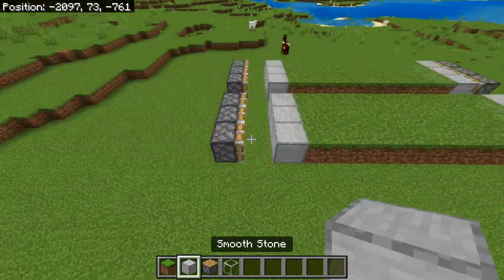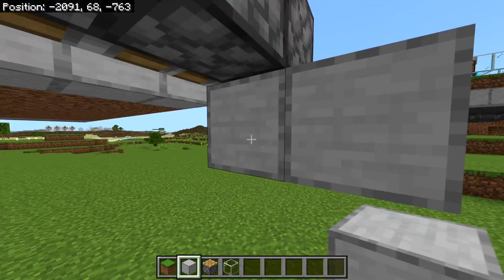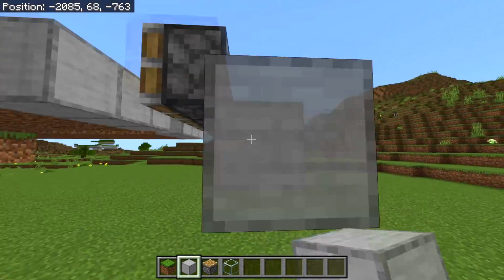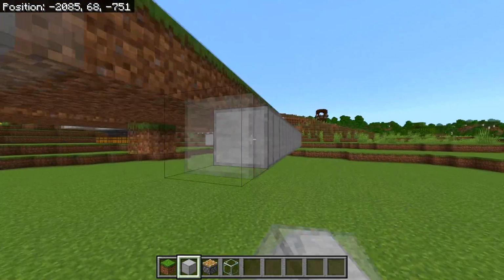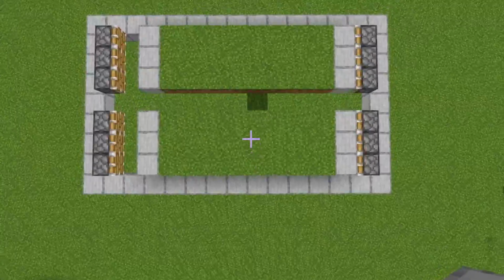Then after you've done that, what you will have to do now is go under the pistons, place yourself a block, expand this by 1 block going backwards, and then pretty much build a wall of blocks going all around the outside of this farm. This also includes the outside of the pistons, something along the lines of this.